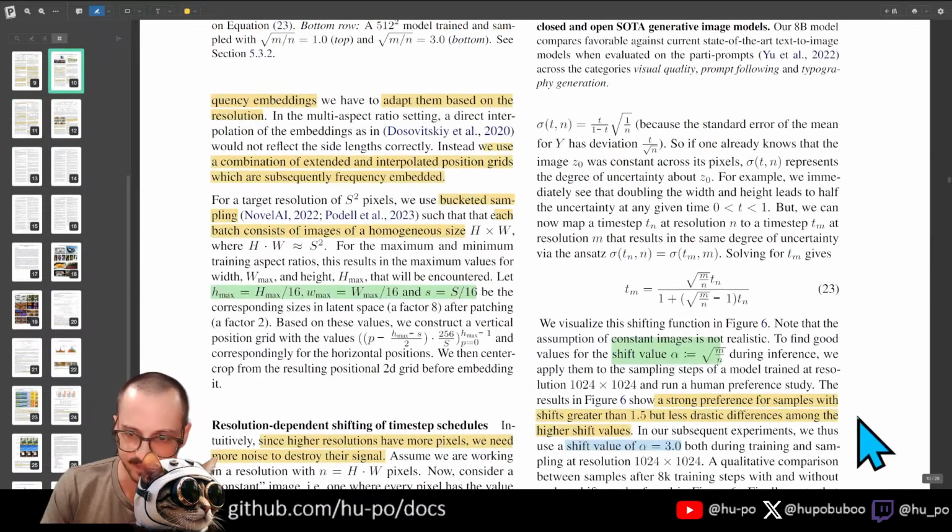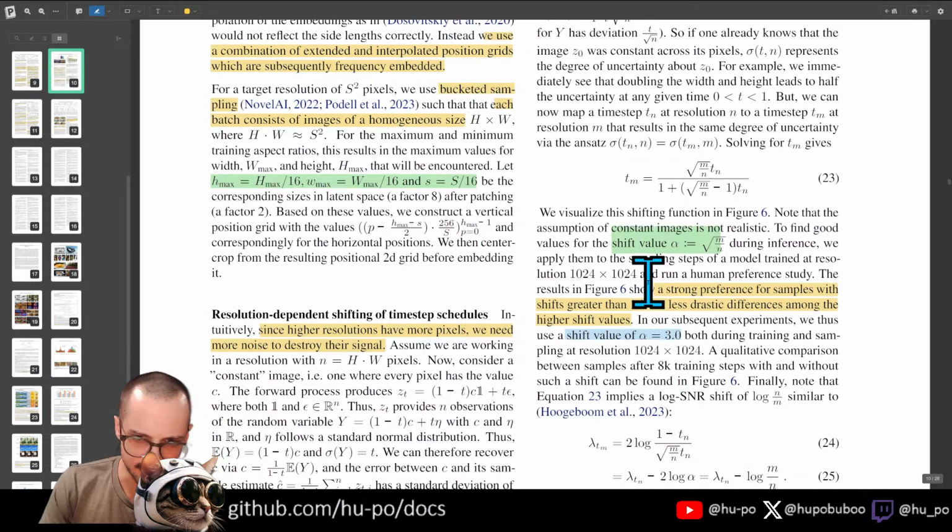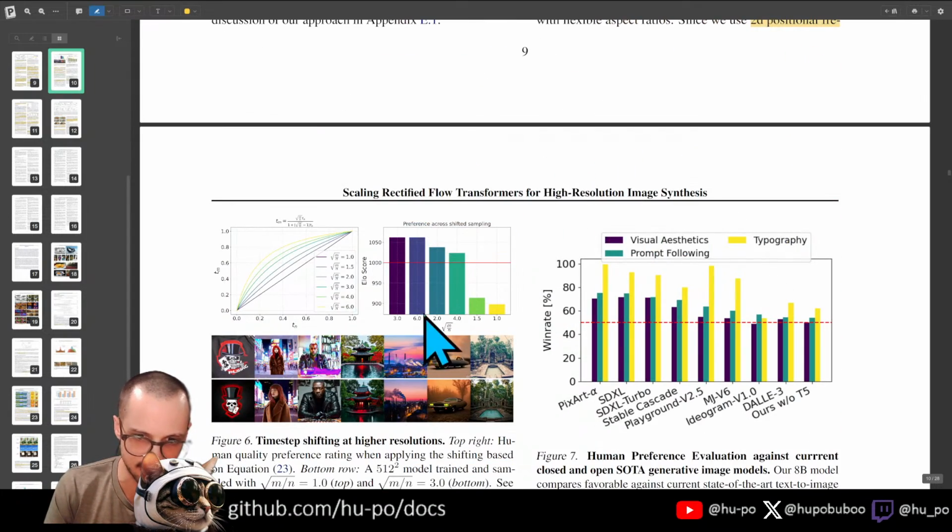Where is it? Shift value alpha. Depending on the resolution of the image, you're going to pick a different value for this shift thing, and they pick it based on preference. So they try a couple of different shift values: 3, 6, 2, 4, 1.5, and 1. And for the ELO score, the higher the better.